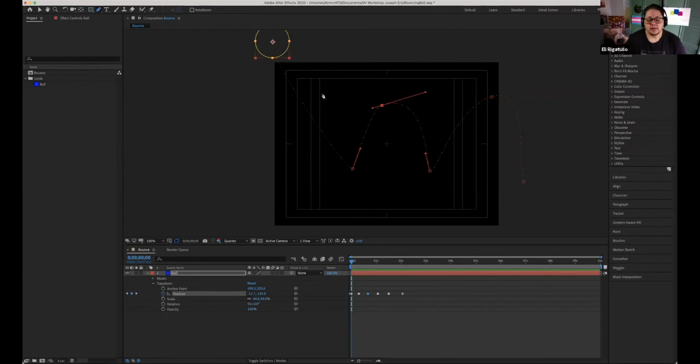Okay, so then we also have the pen tool, where we can go in and create very specific things. There's adding vertices and deleting vertices. We have a feather tool available under the pen tool.